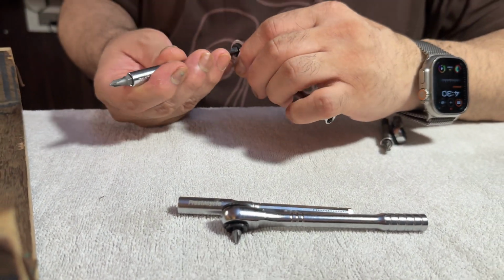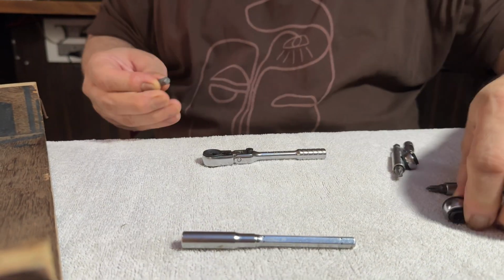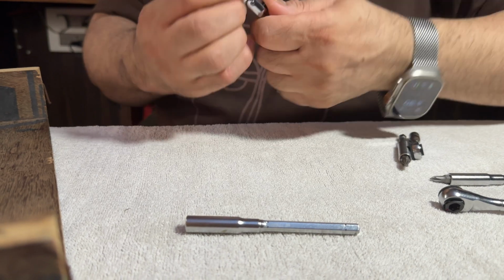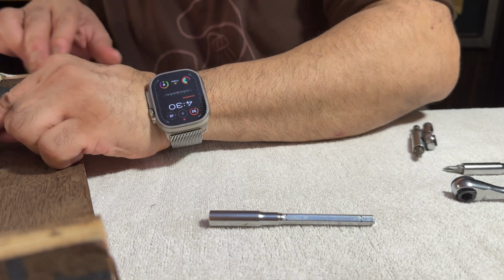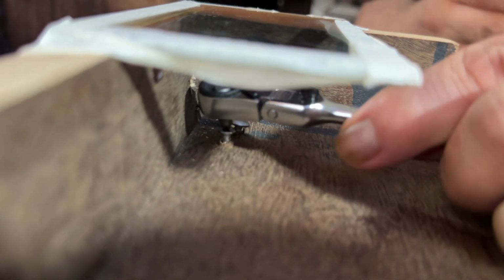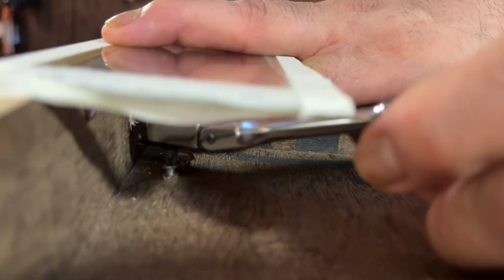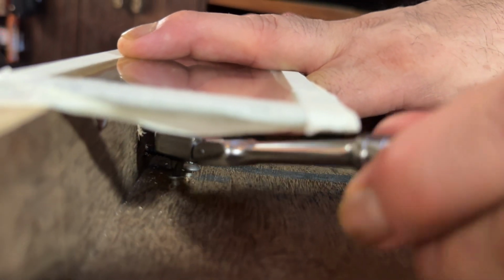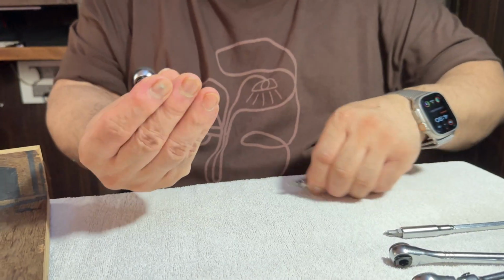Then we go with this one. Let me get this. This is the Toptul. It's got this swivel head. So let's see if that helps anyway. So once we got that on there, we can use this. Let's see if the swivel head gives me a better angle. So if we get it there, I can move this up a little bit, so it gives a bit more leverage for me. And put my finger on there, so it clears from the bottom, so you get more leverage. Yeah, that works fine. Loosening and tightening, that works fine. That's the Toptul.